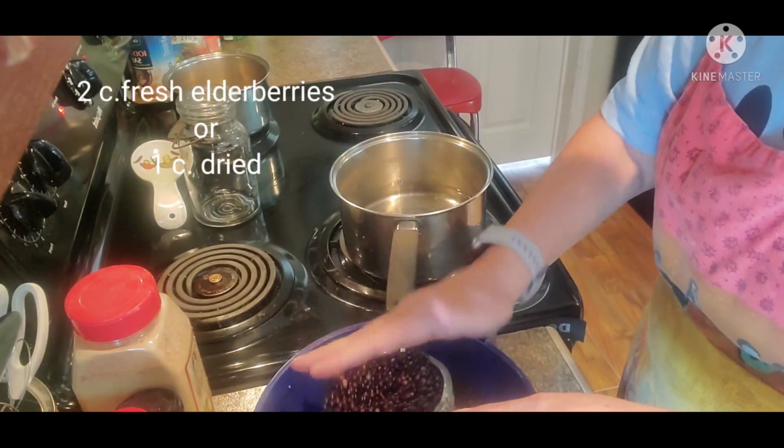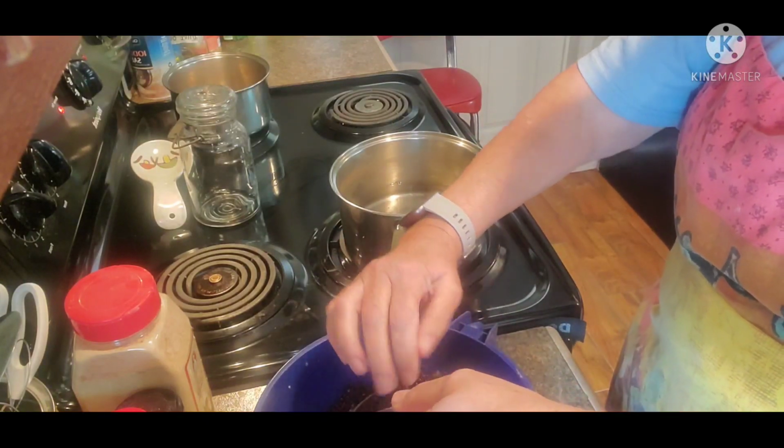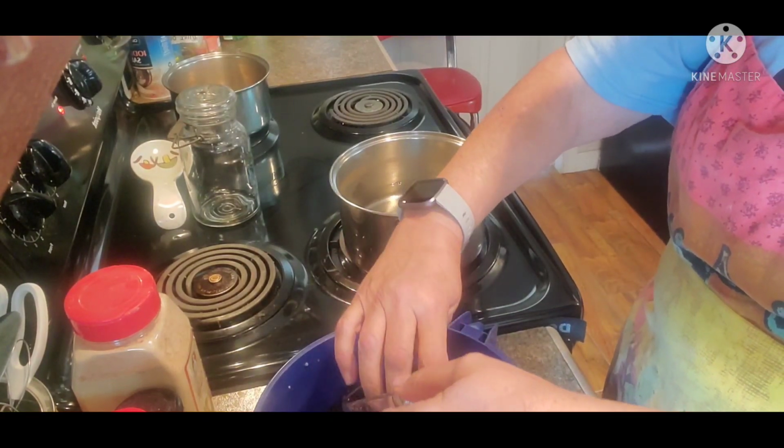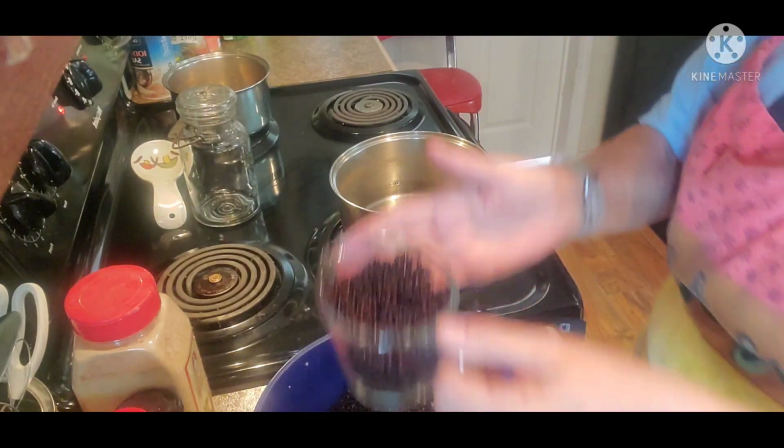Now if you're doing dried elderberries, it calls for 1 cup. But these are fresh, so this is 2 cups of fresh elderberries. Just put that in.